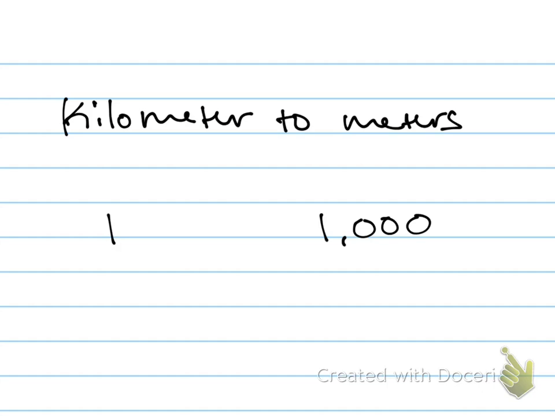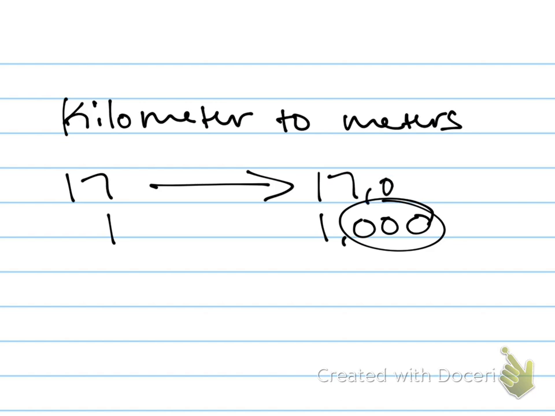So say we were given 17 kilometers. How can we convert that back to meters? Well, we could multiply by 1,000, or we can just simply remember to add those 3 zeros on it. So if we had 17 kilometers, that's really 17,000 meters. It's a very easy way for students to remember kilometers to meters. We just multiply the kilometers by 1,000, and that'll give us our meters.